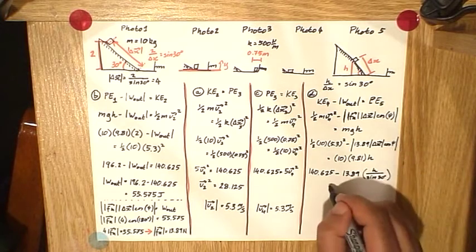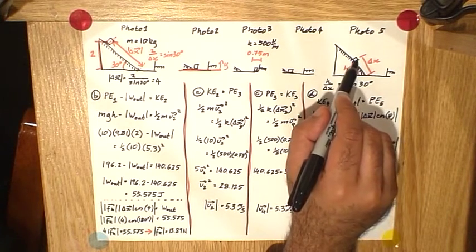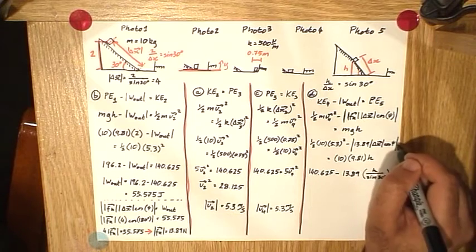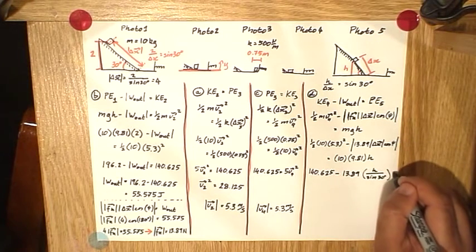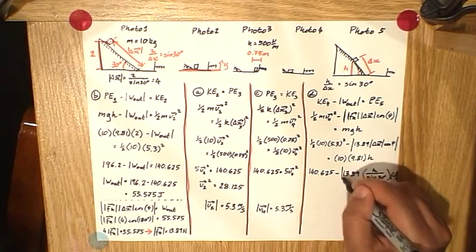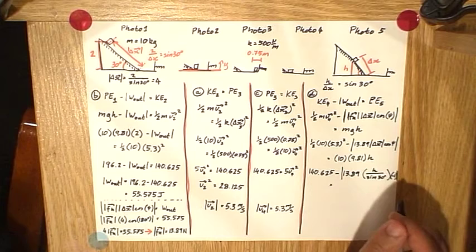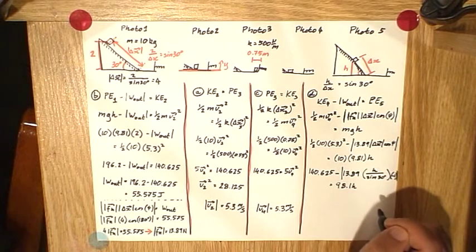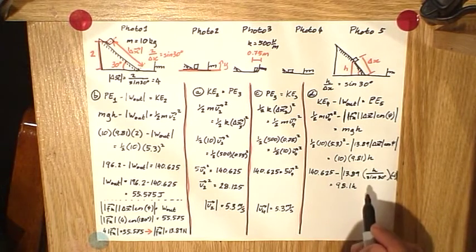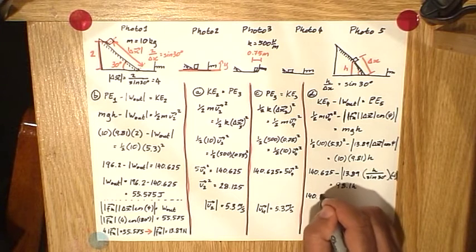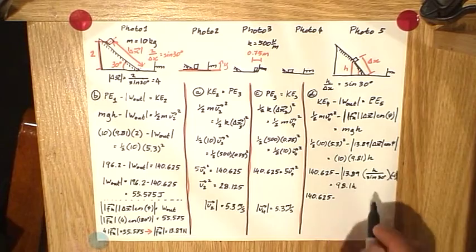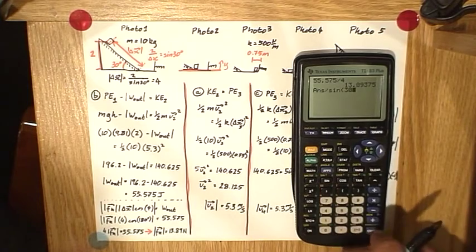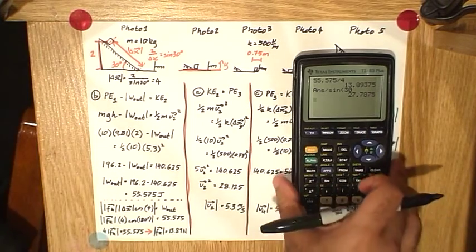The angle between them is 180 degrees again, because this is traveling up the ramp, friction points down the ramp, and the cos of 180 degrees is -1, but that gets cancelled by the absolute value sign that we have here. So we could write it like that if we wanted to be particularly rigorous about it. 9.81 times 10 gives us 98.1 h. And now this whole thing can be simplified still further. 140.625 minus 13.89 divided by the sine of 30 degrees, 27.79, let's call it.